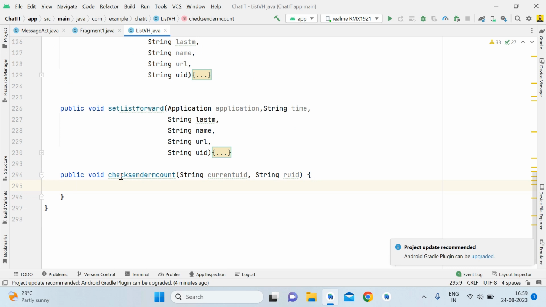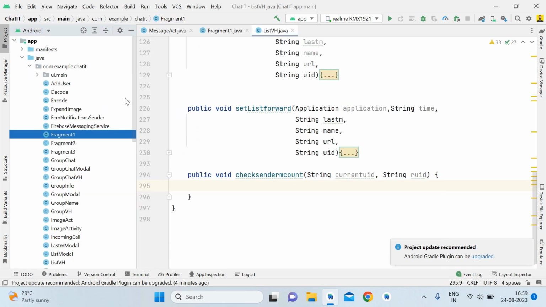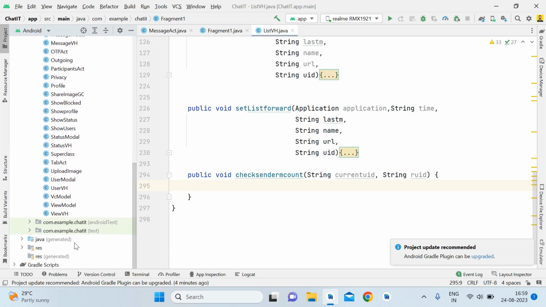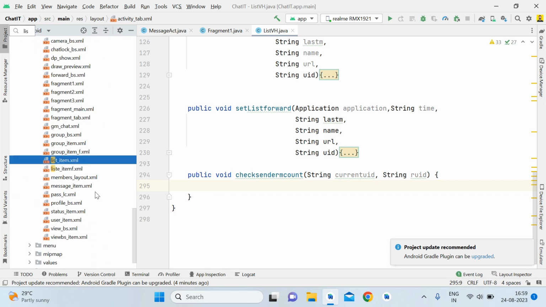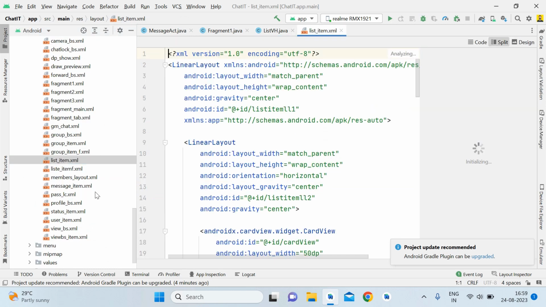So guys, after that you can see that we have created this method. So what you have to do is open list item. Just wait for a minute.